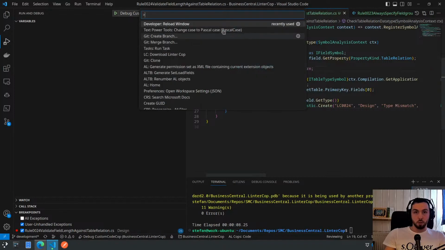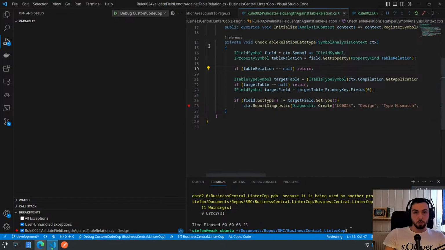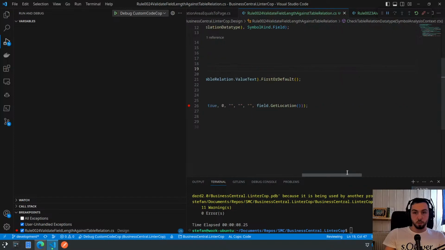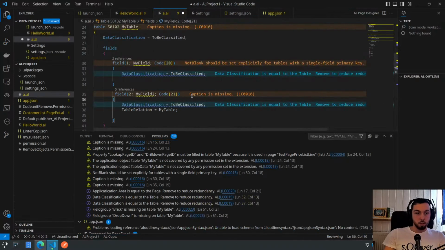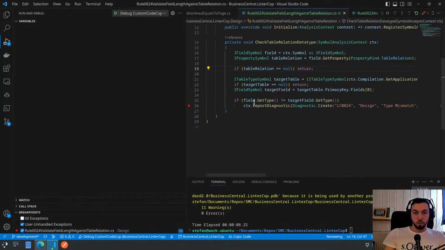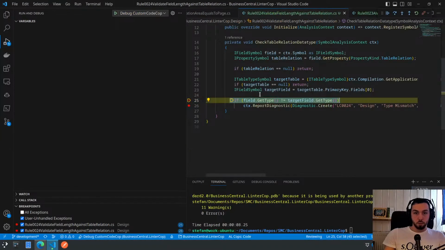Okay, let's then debug this. Retrigger. Okay, it doesn't do anything. So let's check this again. All right, here we are.